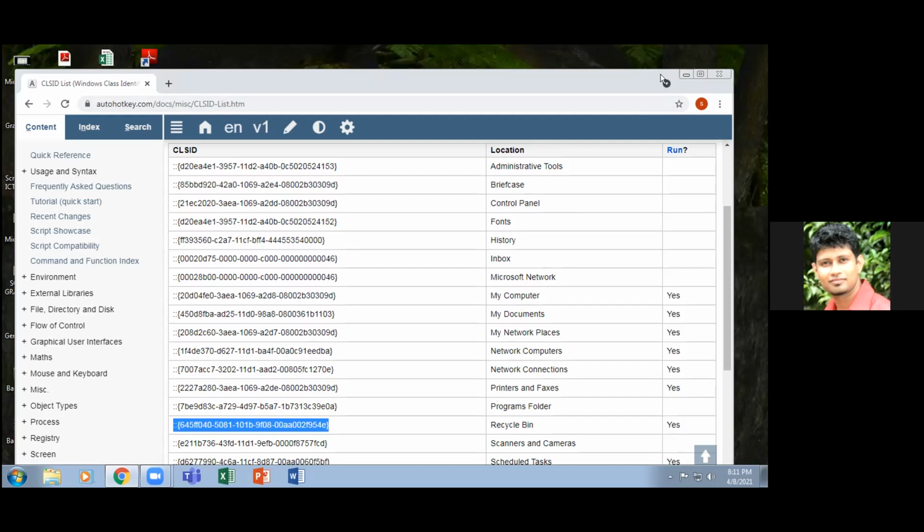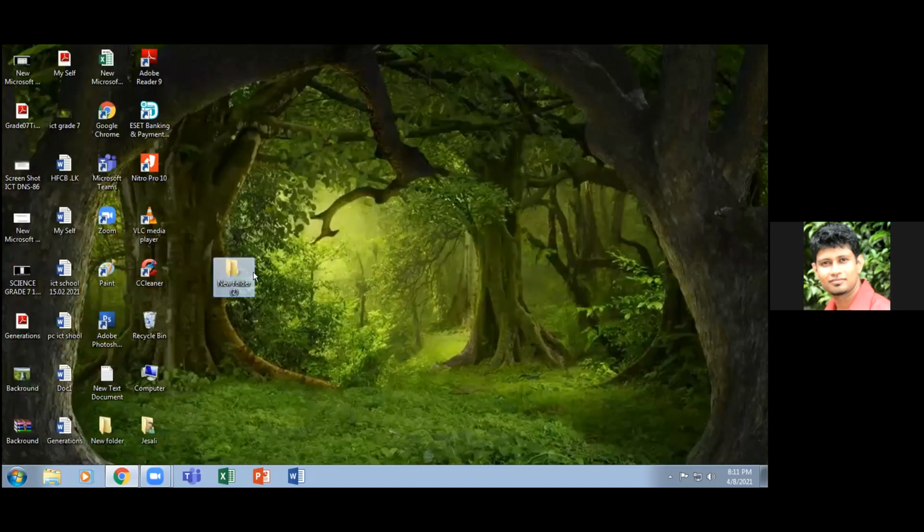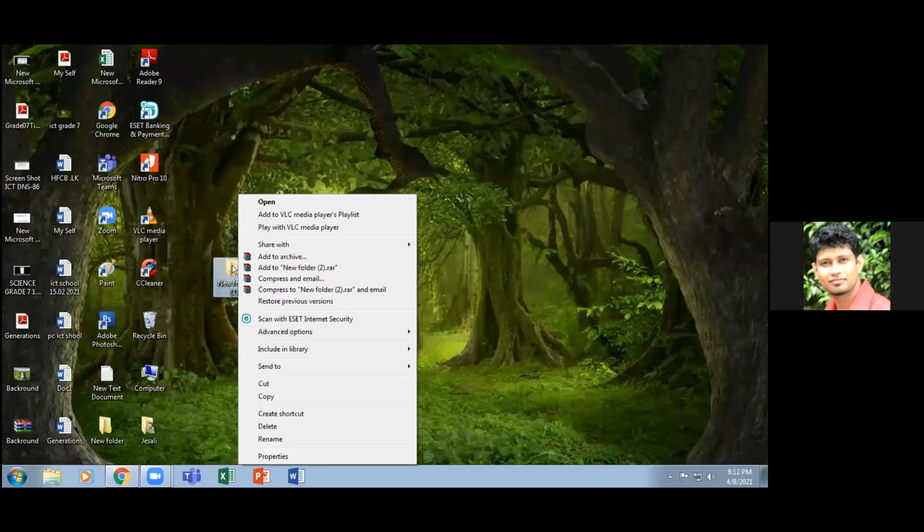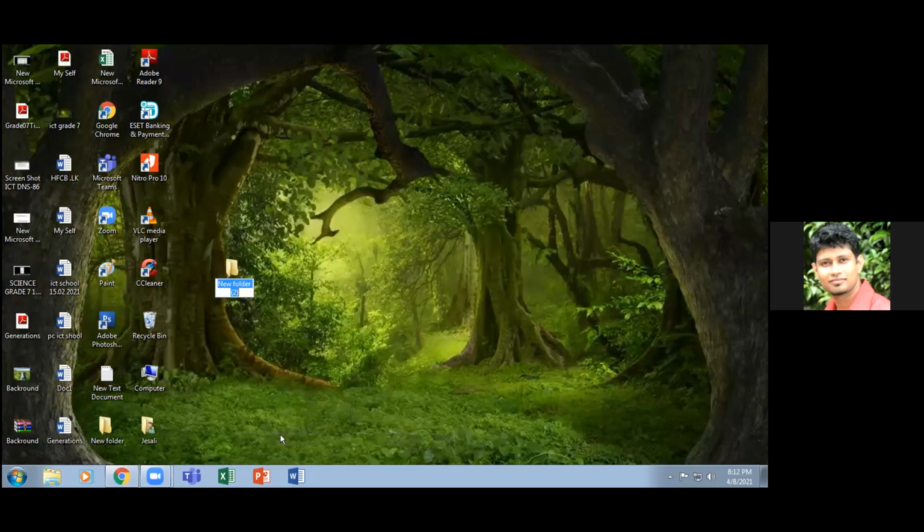Now go to the folder, right? Okay, rename. Now type REC, dot, and paste this. Control V to paste.